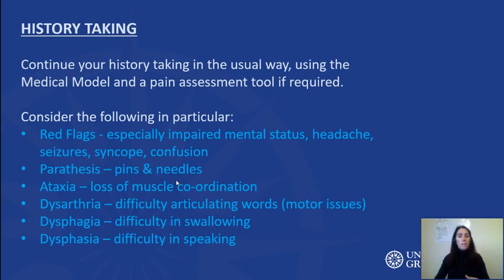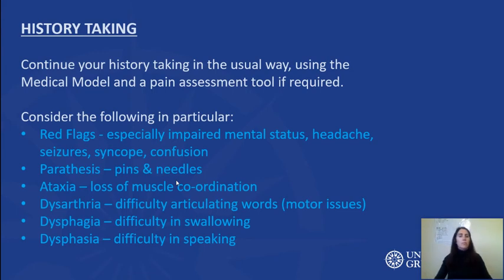Syncope, so any type of faint is always a little bit suss. So whether you can put that down to the cardiovascular system, whether you can put it down to hypoglycemia or whatever, try to suss out what makes the faint, why it happened. But if you can't explain it, think neuro.